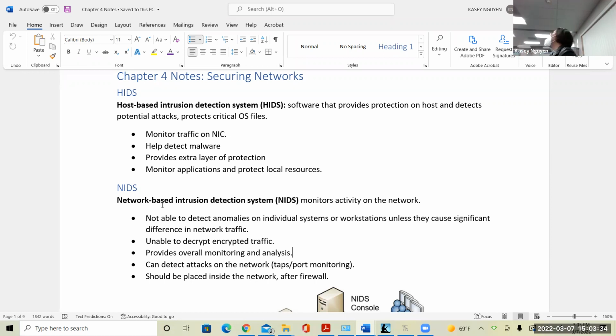And that could be an appliance or something. In the host-based case, sometimes that could be software. So it could be hardware or it could be software. Most people would prefer to have an appliance as it would have more features. However, with that would require resources and so on.